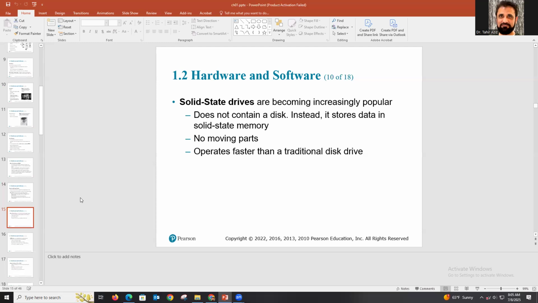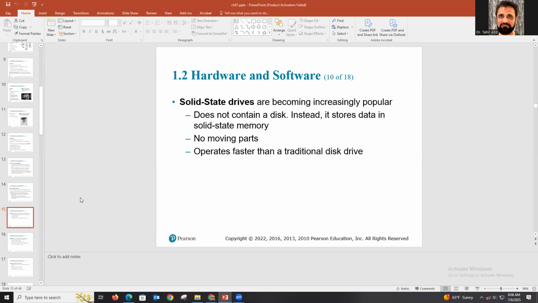Now, solid state drives or devices are very popular these days. They're a little bit more expensive, but they don't have any moving parts. They're like big thumb drives, smaller and more compact in size. And because there are no moving parts, the tendency of losing data, it going bad, or touching something physically is not there. So it's much faster and more durable.